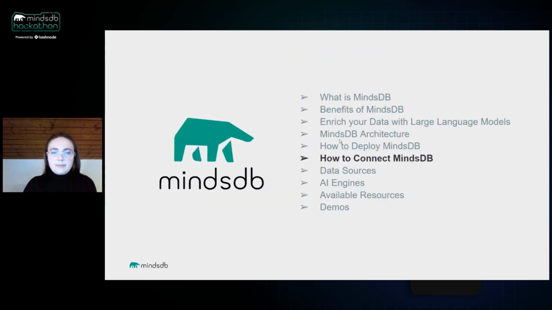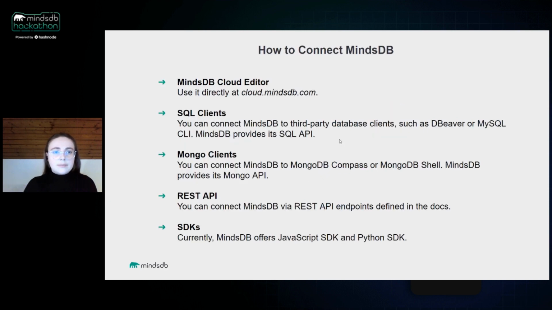How to connect to or interact with MindsDB. As I mentioned earlier, MindsDB provides 5 development environments and 5 syntax options. MindsDB provides a custom MindsDB SQL dialect that includes our custom commands like create model or create job. So you can use MindsDB using the SQL syntax and also connect it to SQL clients such as DBeaver and interact with all MindsDB objects from other SQL clients.